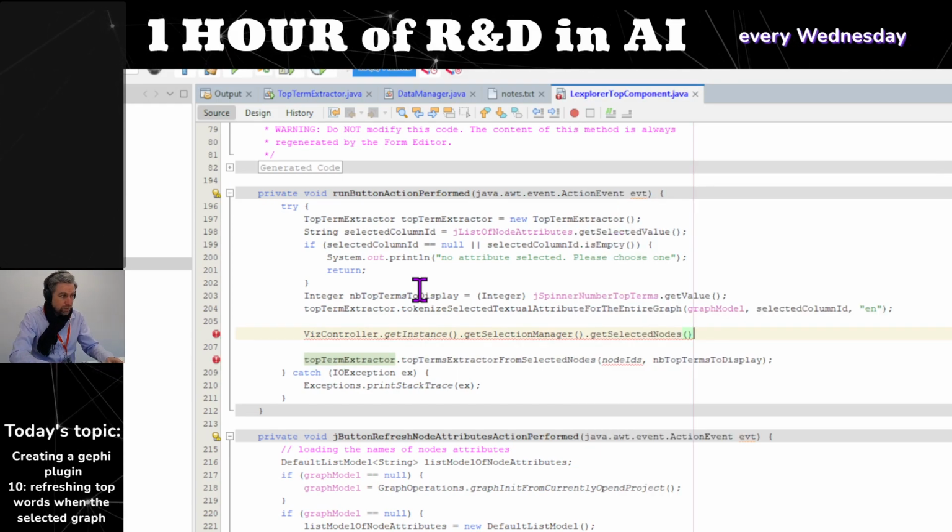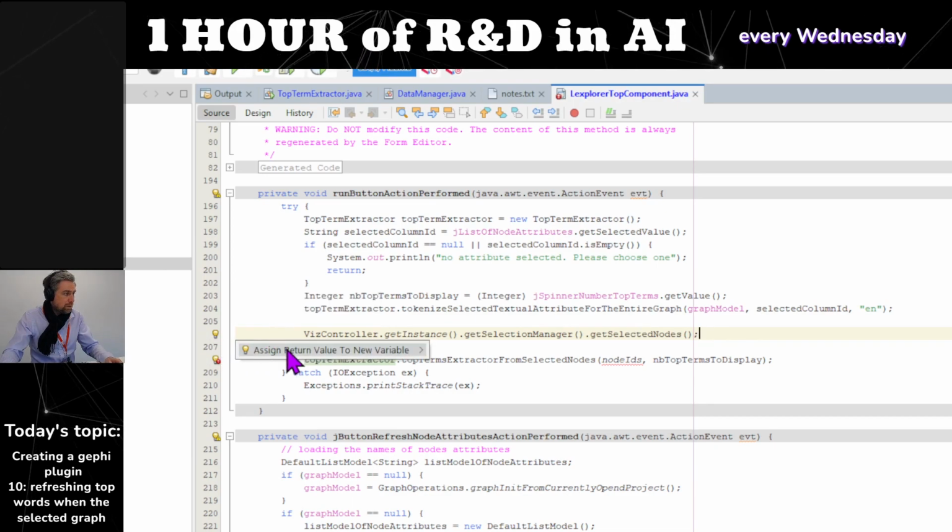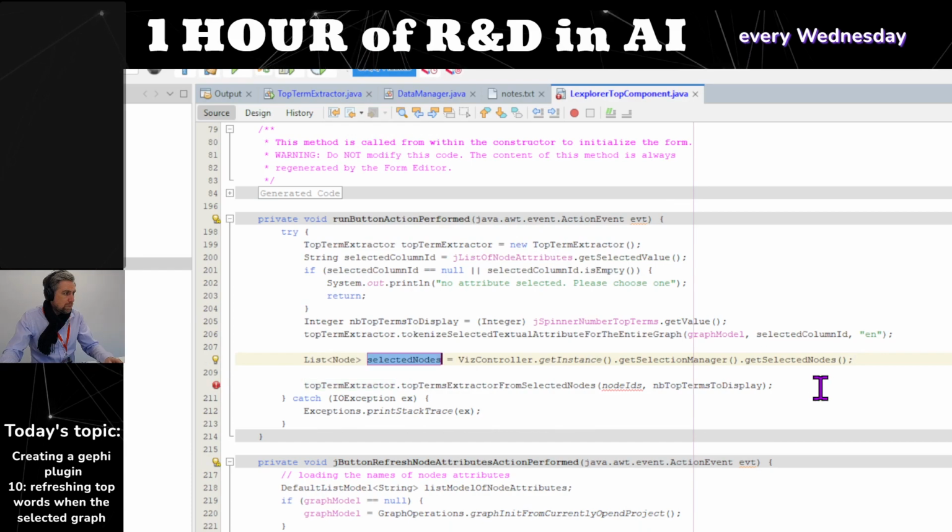Just in one line of code, we have the list of the nodes that the user is selecting at the moment. So I store this list of selected nodes in a variable which is called selected nodes.